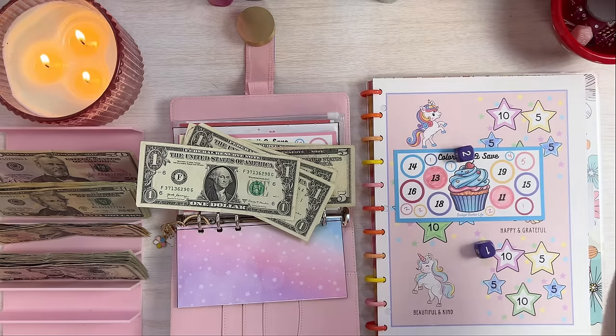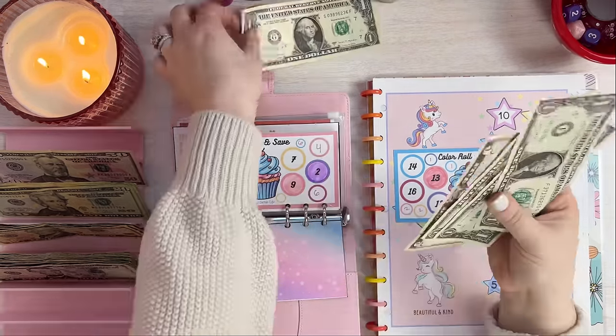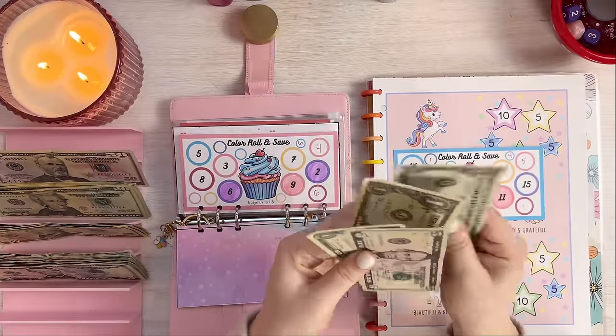So I think it's funny I use like the super mini dice on the high board. But hey, you know, you do what you do. You do what you wanna do, basically.